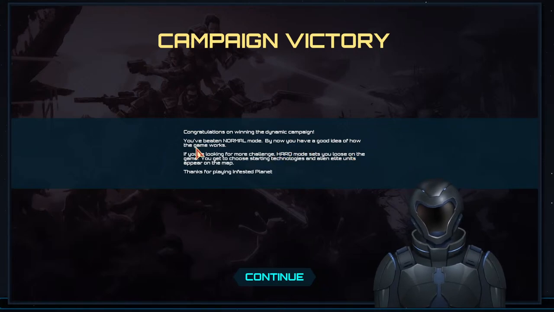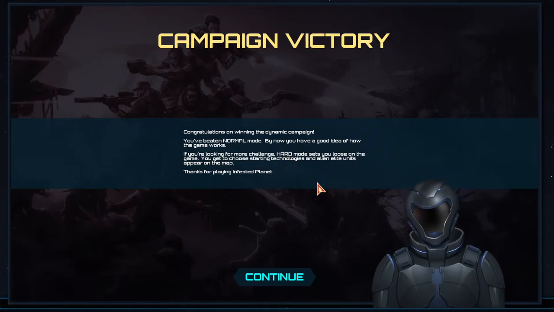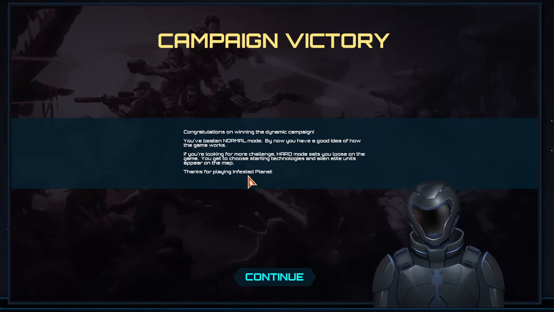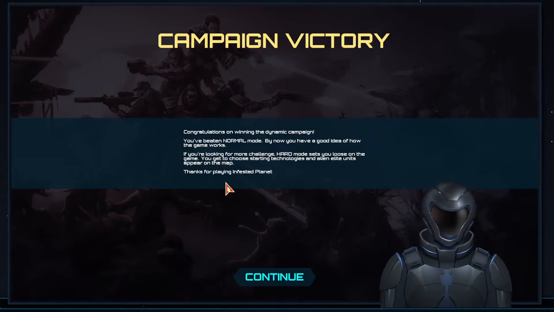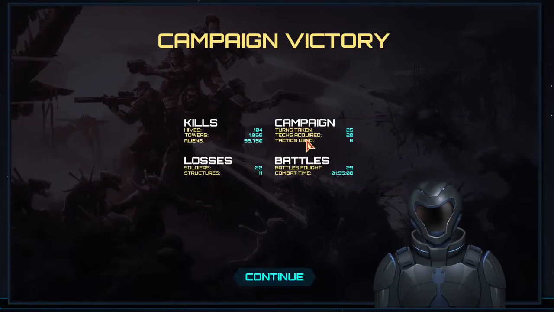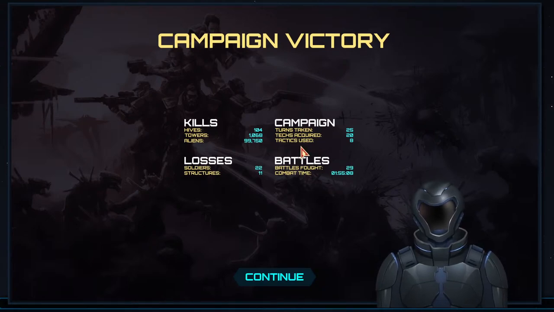By now you have a good idea how the game works. If you're looking for more challenge, hard mode sets you loose on the game. Yeah, hard mode. Like, some of those mutation combinations, right? It was already pretty rough, but you can imagine on hard mode, I think they start with one or two. Yeah, it becomes a bit more aggressive. The campaign actually was limited to just one enemy mutation that cycles every like four turns, I think it was. So I assume harder difficulties are going to have more than a limit of one, right?